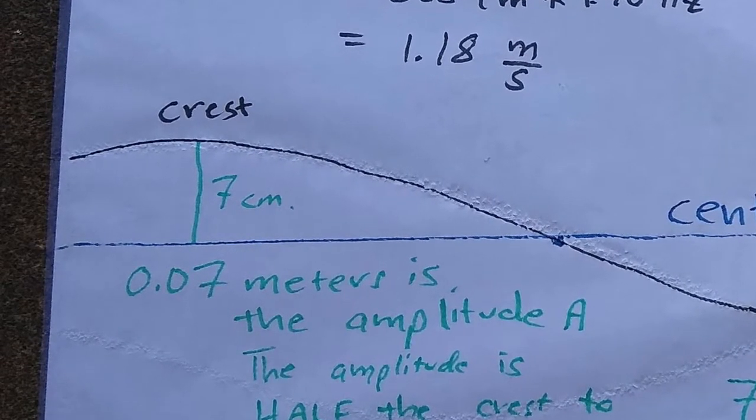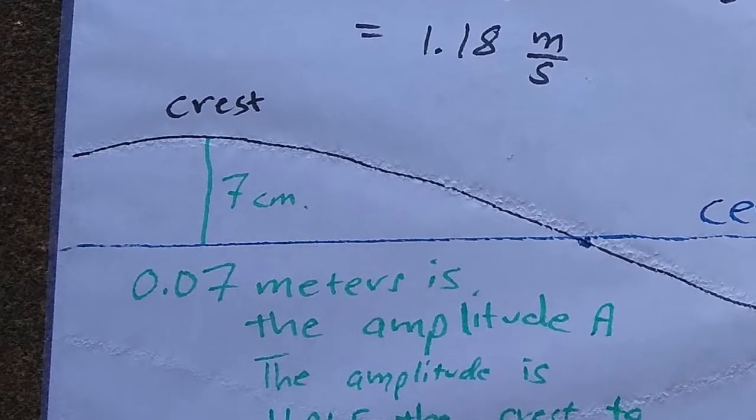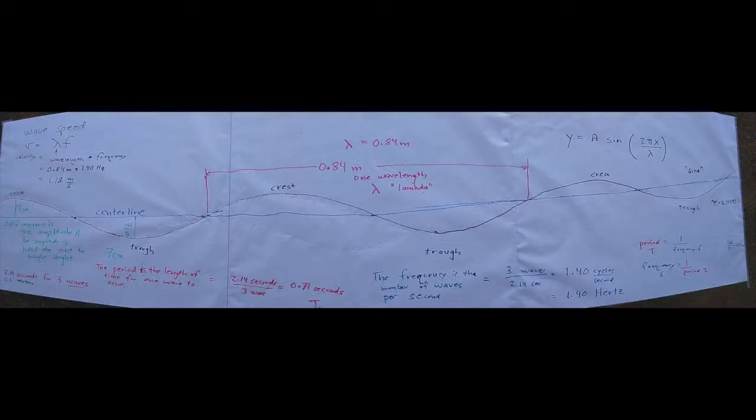And so between these, we can count the number of waves on the paper. With a small piece on the right and a larger piece on the left, you can see if you look that there are a total of three full crests and troughs on this paper. One crest and one trough makes one wave. A crest and a trough is a wave.